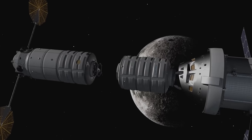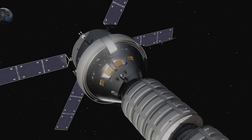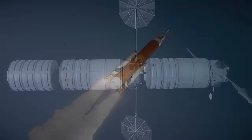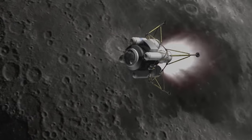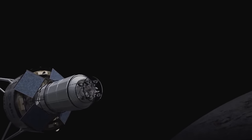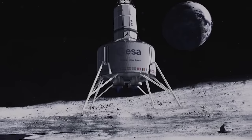First, they will launch an initial habitat module aboard NASA's heavy lift SLS rocket with a crewed Orion capsule. Placed in a parking orbit, it will act as a platform for experiments and serve as a destination for future crewed missions. By 2025, additional modules would be added to the habitat, allowing deliveries of crew supplies and experiments, and serve as a waste disposal vehicle at the end of their missions. The modularity of the system also allows for multiple visiting vehicles, providing a base for lunar sorties.